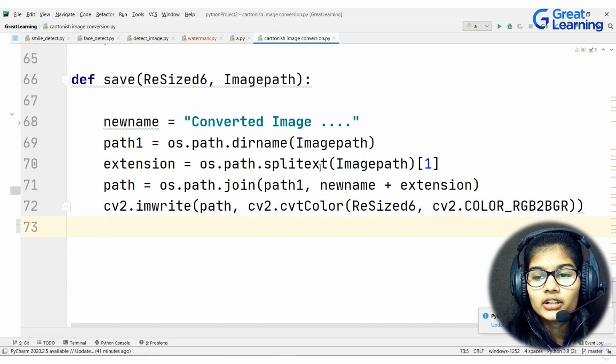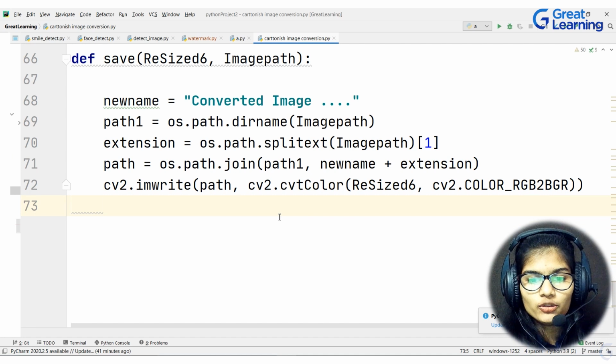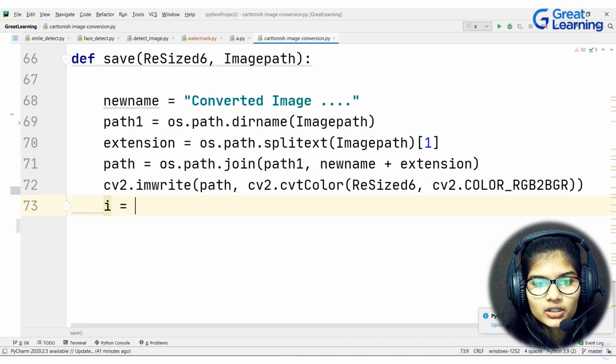This one, further above, I did BGR to RGB, right? Now I'm converting that back again. Okay, this is done. I could take a variable as a small i. Okay, that is already made above, so I can't make that again.